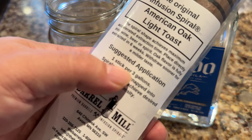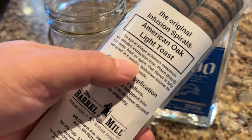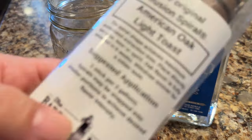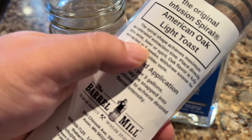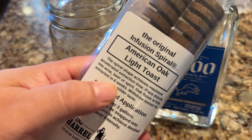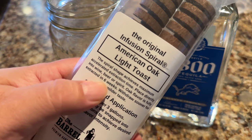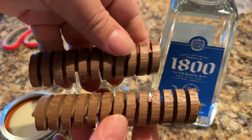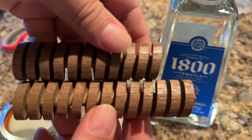So what I'm going to do here, as it says, you can break them in half. I'm going to go ahead and break it in half, put it in this 1 quart jar here with half a stick, and we are going to wait the 6 weeks and see what happens. So let's get to it. I think I'm strong enough to break this. Oh, there we go. Smaller and longer end there.